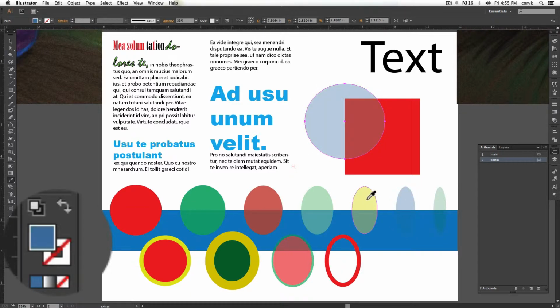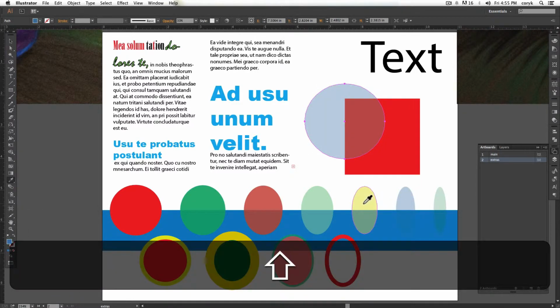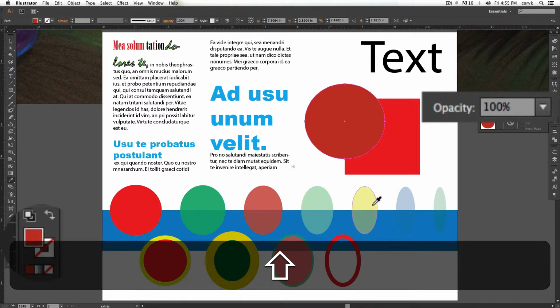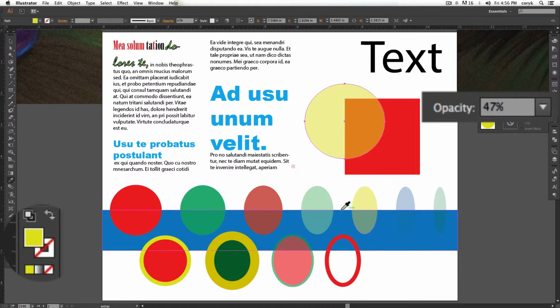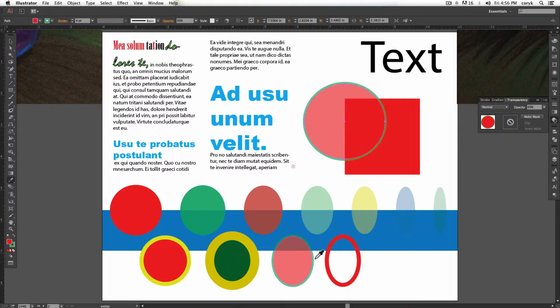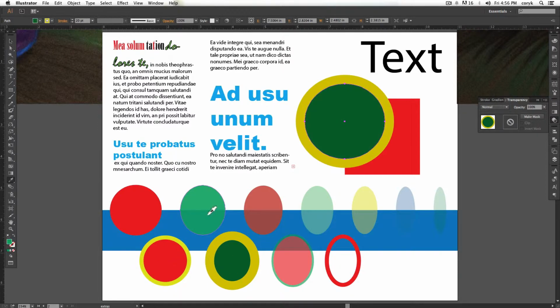Now if I just want just the color of this object, I can hold Shift, and it'll retain the transparency. So let's say I'm at 100%, and I'm holding Shift. Now I can just grab just those colors. If I let go of Shift, it'll grab all of the attributes that I have selected, including the stroke. So a bigger stroke, a smaller stroke, just a stroke. It'll grab all of those things.